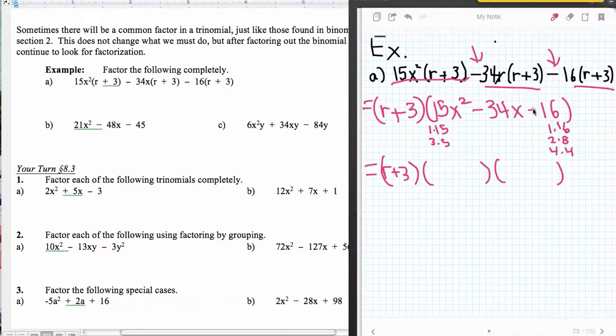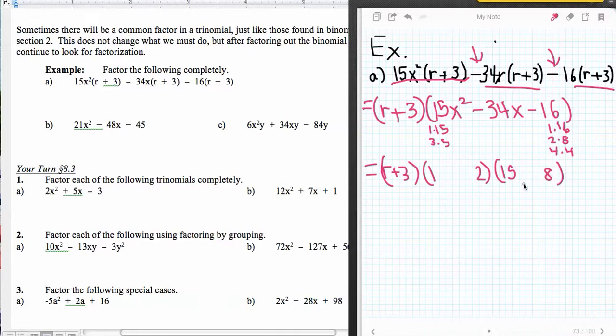Now I need to make a difference with these factors that's 34. So I'm not going to use the 1 and the 15 and the 1 and the 16. That's going to give me a difference of either 1 or a huge difference, which is not going to be acceptable. So I'm going to start with the 1 and the 15 with the 2 and the 8 or the 4 and the 4. I usually just do it this way. Here's 1 and 15. I know it's going to be an x. I can put those in if I want them. So I could put a 2 in here and an 8 in here.